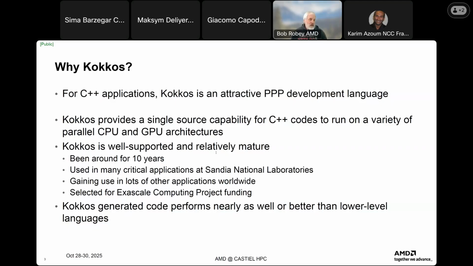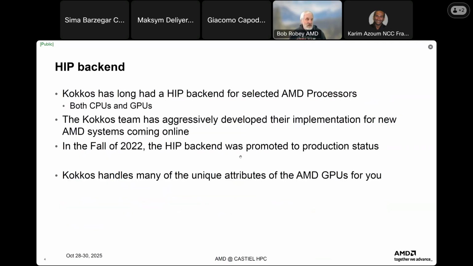And Kokkos code performs quite well. They pay a lot of attention to the details, things that you're probably not going to be able to do in your application. You're just not going to have time to do that. But it does mean that there's an abstraction layer that makes it a little harder to see how that translates to the hardware.